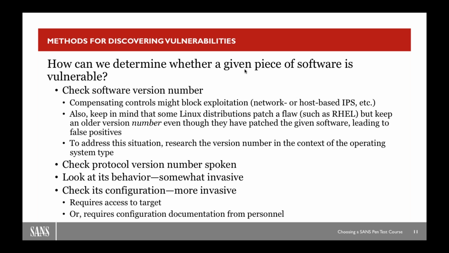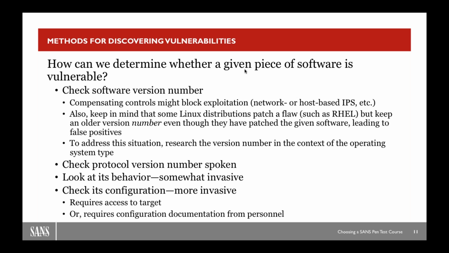So now we're at the point where we're going to figure out if we can identify vulnerabilities. Of course, in doing so, there are a lot of different ways in which we attempt to identify a vulnerability. One of those is by understanding something about the version of software that happens to be installed. This could be as simple as connecting up to a host and having that host present a banner back. Welcome to FTP server 1.1.1. Well, if I know that we're running FTP server 1.1.1, then I can do some research. I can identify if there are any vulnerabilities with that particular version of software. So that works really well when you can connect up and interact with a remote system.